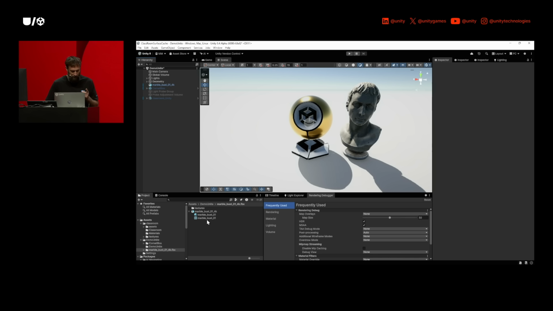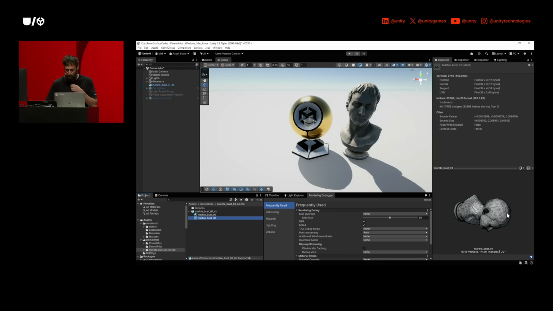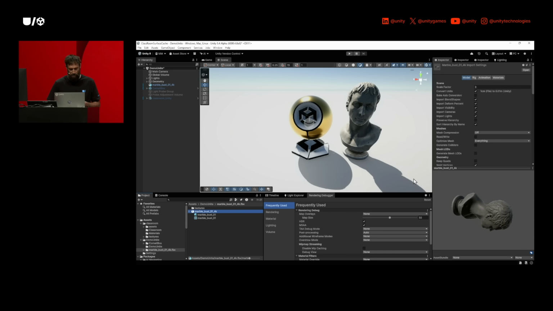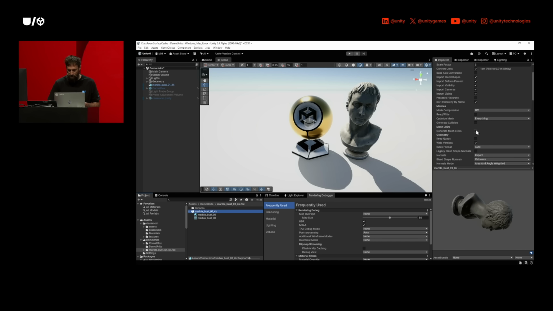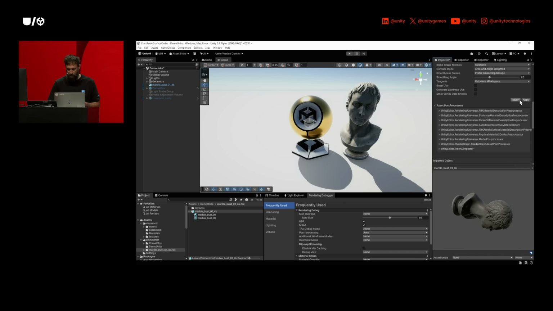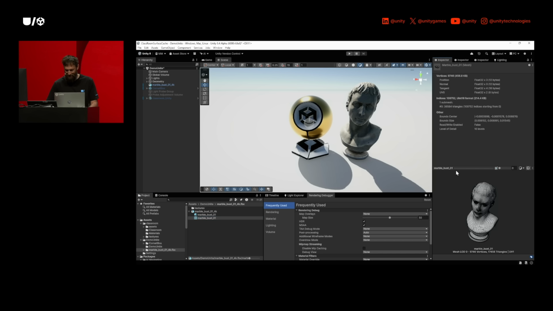By the way, we mentioned mesh LOD. For example, this Polyhaven asset has no LODs by default. It's 17,000 triangles. I will just generate the mesh LOD, show you that it's there. The generation is a bit long, you will see. Oh, no, it's done. And now we have different LODs generated for you.